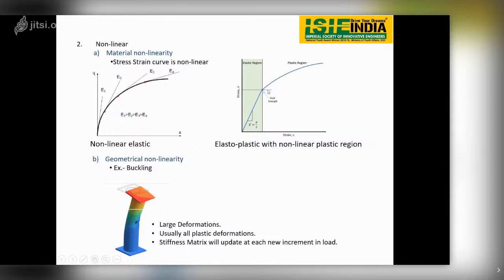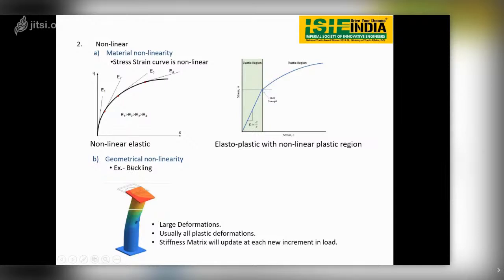Again, if you want to go into the plastic region, to study how the material behaves in its plastic properties, we need the plastic properties. Here Young's modulus cannot be constant, because Young's modulus is stress upon strain. It is the slope, so it cannot be constant over here. We need to give the stress versus strain values to the software so that it can calculate the non-linearity. Okay.